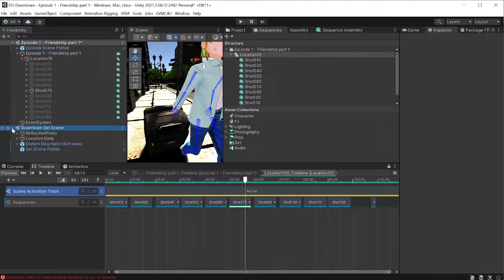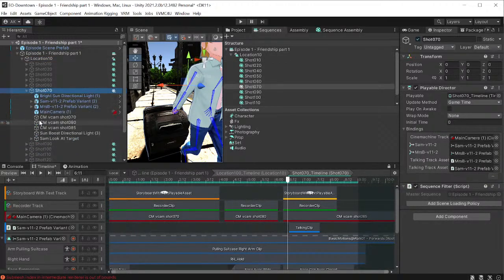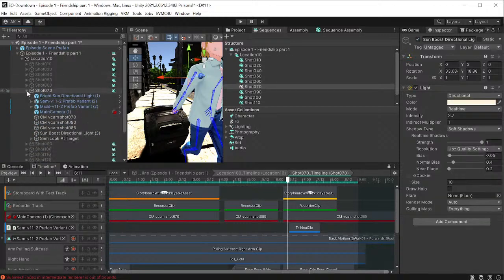This scene is another scene, but it's like a Unity scene. It's got all of the location, so it's actually all the background images, all the background contents without the characters. And then when I get down to the next level, like a shot, I expand that out, and I've got all the characters for this particular shot. I've got a separate copy of them. So you create them as prefabs, and then every single shot has got a separate set of characters, and you just deploy them all again over and over again.